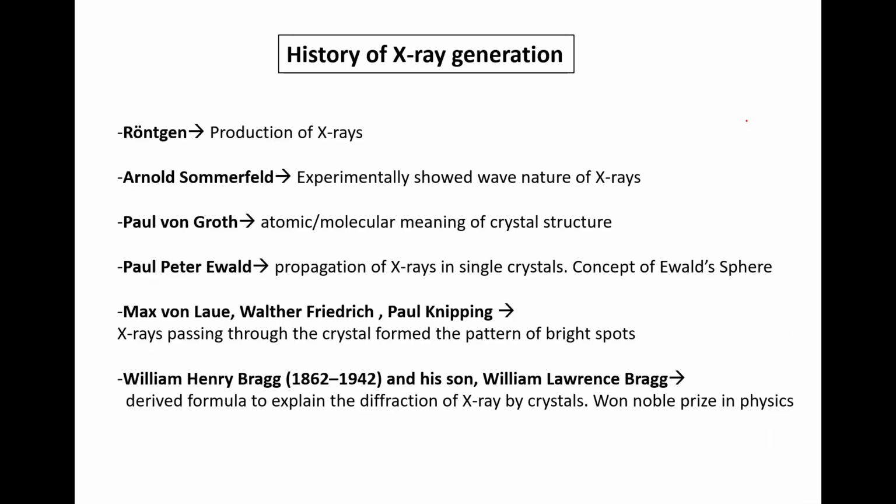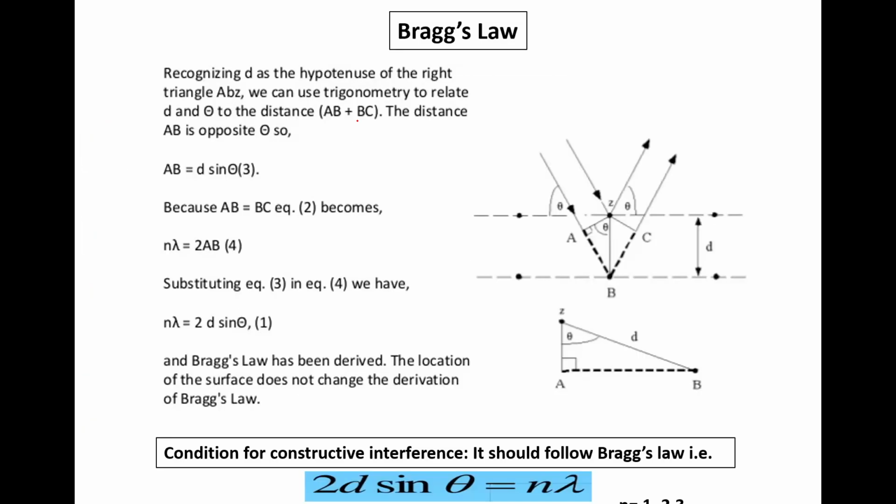So this is again the history of some X-ray generation. As I discussed, Röntgen first produced X-rays, and all these things you can go through by yourself. This is only because you need to solve the assignments, and some of these can come as a direct question in your exam. Okay, so you can just read about this.